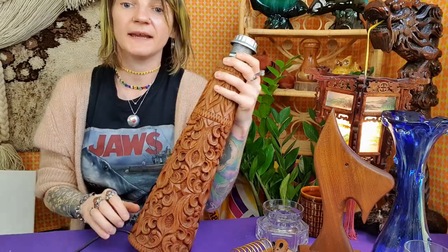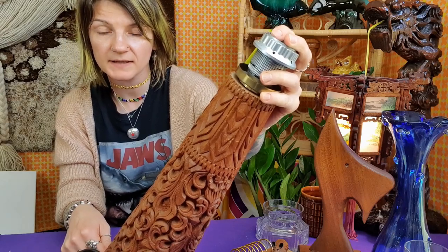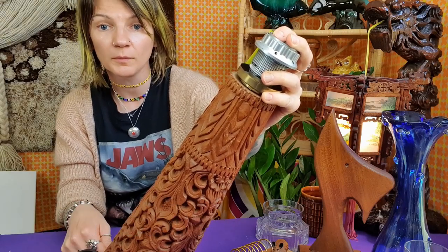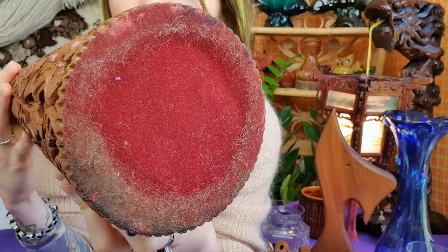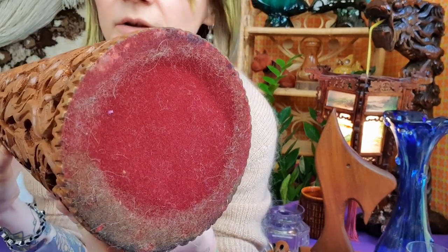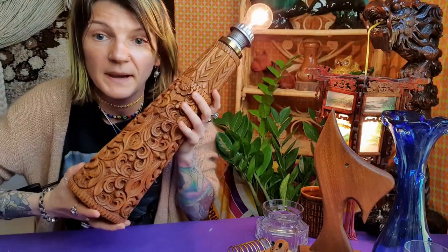I also have another lamp — a big wooden handcrafted beautiful India-made lamp of a decent size, 44 centimeters from top to bottom. The base is covered with fleece so it won't scratch your surfaces, though it's also covered with dust, hair, lint, and all the dirt of the past. This one again has a European plug and is not PAT tested, but it works. It doesn't have a lampshade — you have to provide your own. The base is amazing; you do the rest.